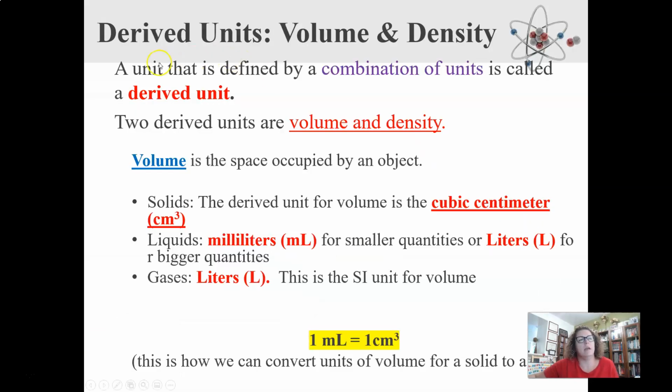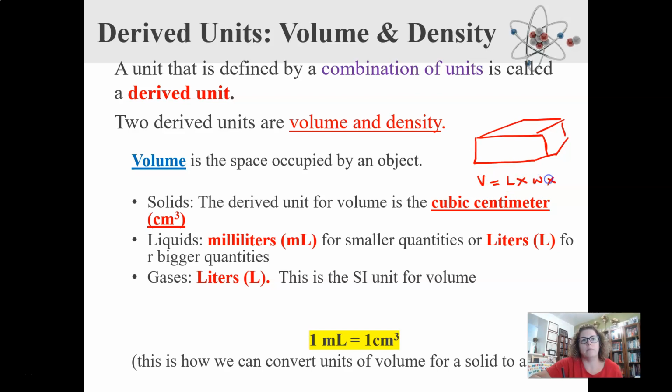So in density, you need to understand that density deals with another type of unit called a derived unit. A derived unit is basically a combination of units. The first example I can give you of a derived unit is volume. So probably in your math class you took the volume of a cube, excuse my beautiful drawings.